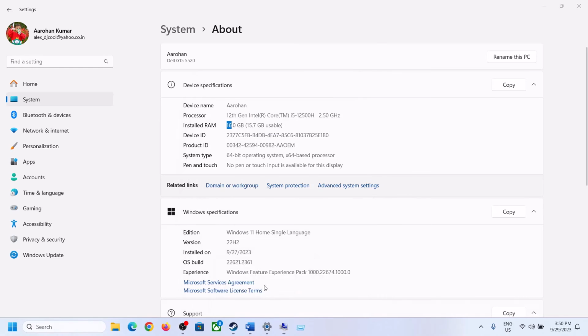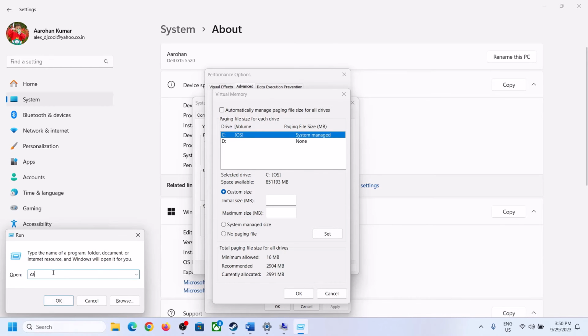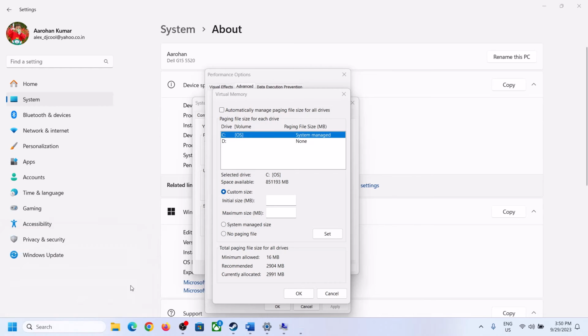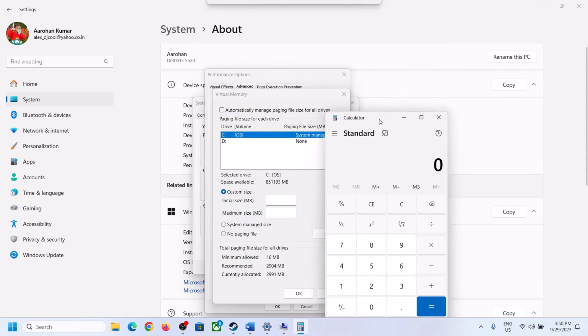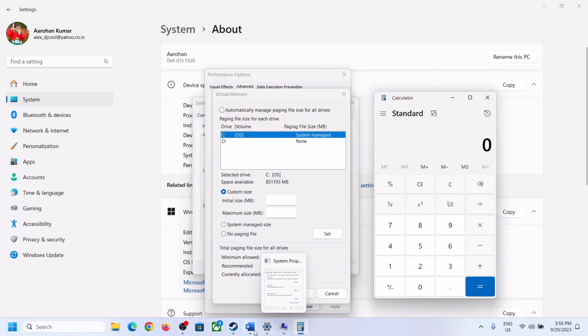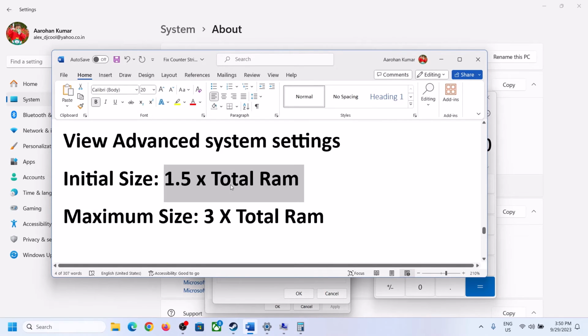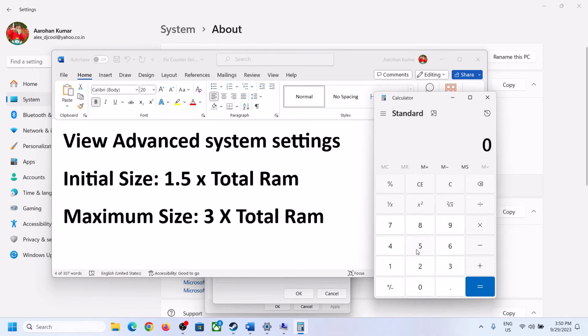So we will open Calculator. Type in calc in the Run box and then click on OK. Over here it's 1.5 into total RAM. Total RAM in my case is 16 GB. So 16 into 1024, because 1 GB is equal to 1024 megabytes.